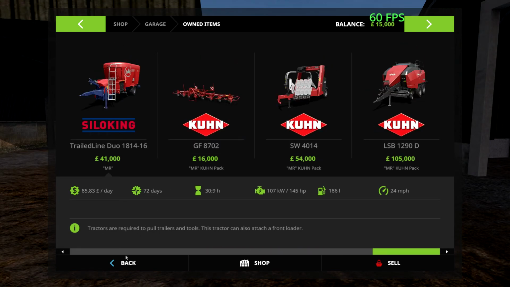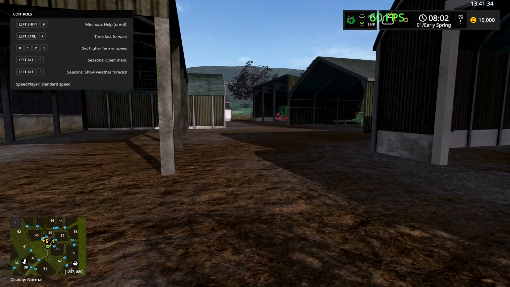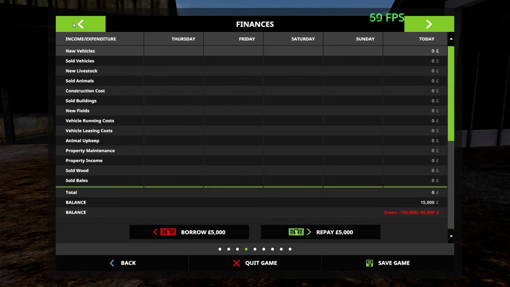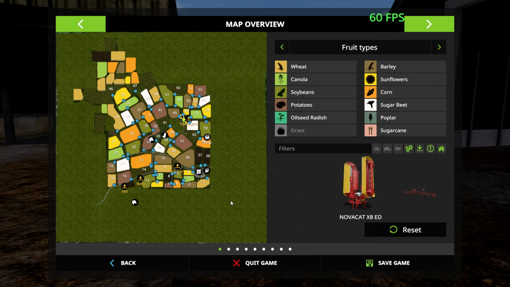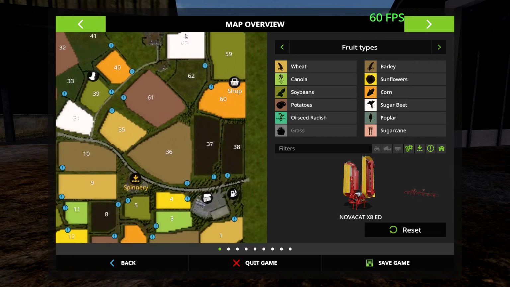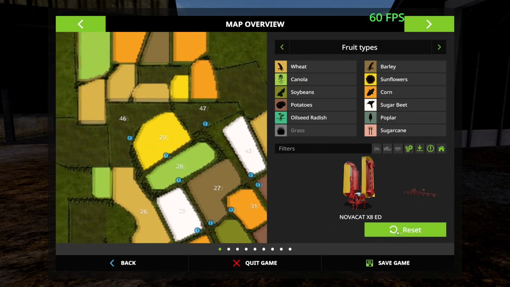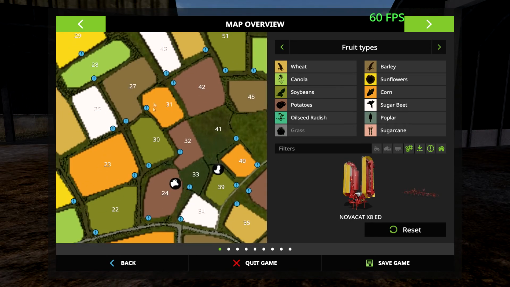Now, let's have a quick look at the map. That's your starting equipment. A quick look at the map. Oh, gone past it. If you look closely though, this is where you start. And there you notice something, eh? You don't own any fields. Now this is still work in progress.